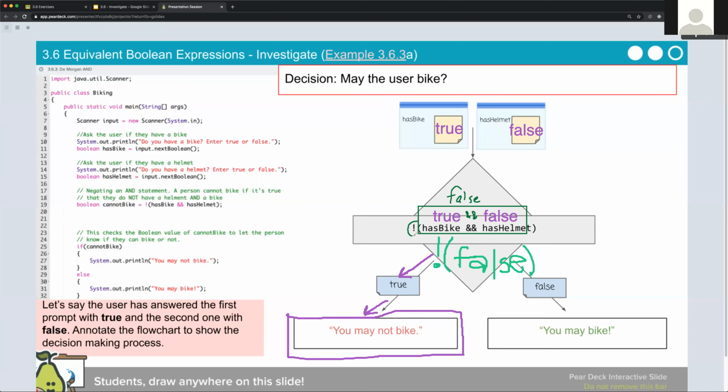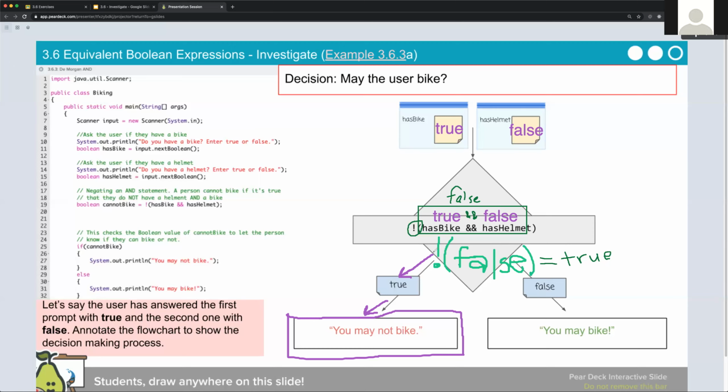But we don't stop there. We have this not symbol here. And so this student recognized that they also had to have the not here, right? So we have not false, so we're going to flip it to the opposite. The opposite of false is going to be true. So not false is true, right? It's just like we're flipping a light switch. We can think of false as being off and true as being on. And so if we see a not false, we're going to flip that light switch to the on position, meaning that now it's true. Okay.